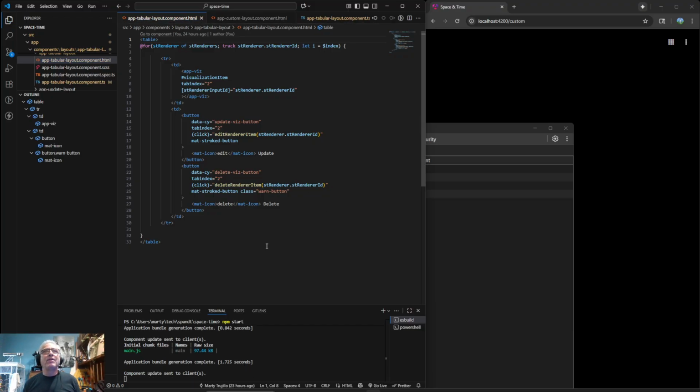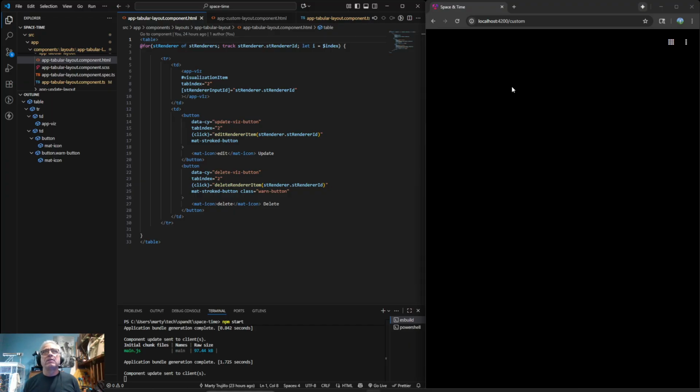Why is it that you can go from custom to tabular and everything works, but when you go back from tabular to custom, it doesn't show anything? So okay, let's just do it again. I always like to do things again, starting from a position of knowledge. Close that. Go here. Go here. Okay, that's the bug we want to try to figure out.